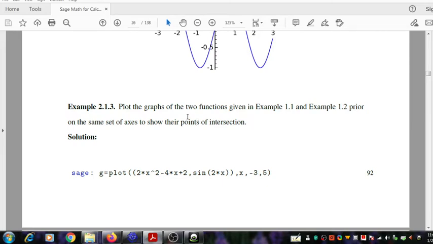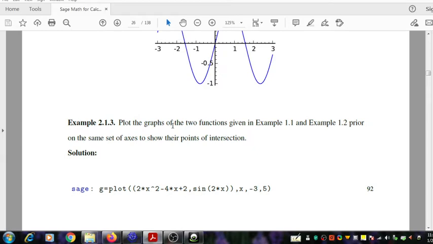Suppose we are given two curves, and we want to get an idea about the point of intersection of the two curves, if there is any. If they do not intersect at all, then there will be no point of contact, no common point shared by the two curves. So you can say that there is no point of intersection.